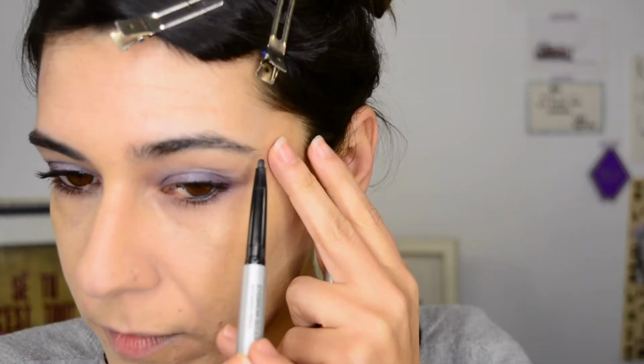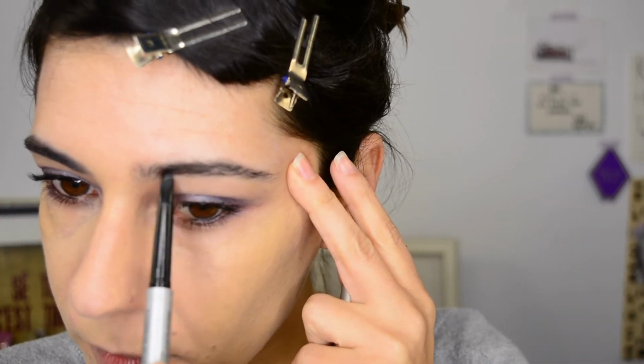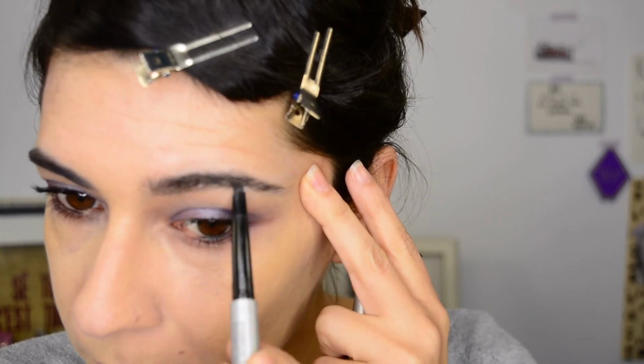Taking care of the rest of the face, I'm going to take my brow pencil and take care of my brows, which I totally screwed up overlining them, but there's nothing like having a fringe, my dears. Botox of the pore and the perfect concealer for overdrawn eyebrows.